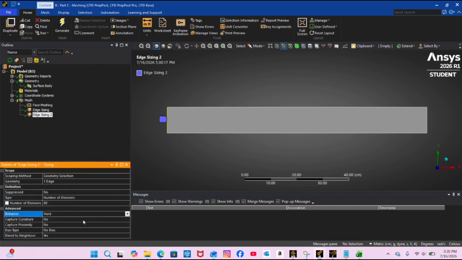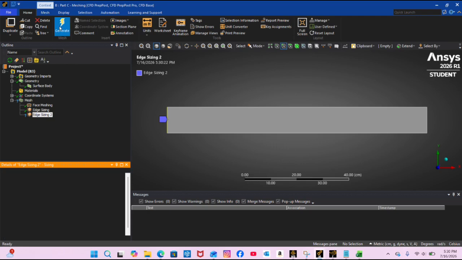It is hard. Now this is what we're going to do differently. You see bias type? You're going to change that to the first option up here. So 5, 3, 1, 1. And for vector 5, we're going to hit 70. And then you're going to hit generate.